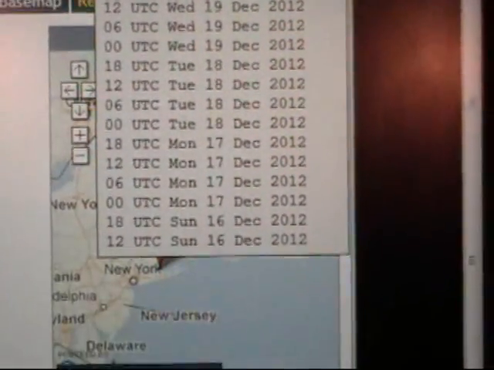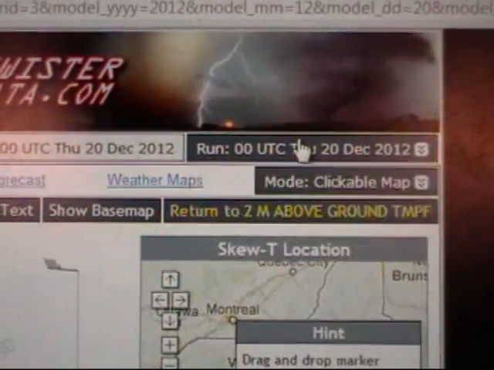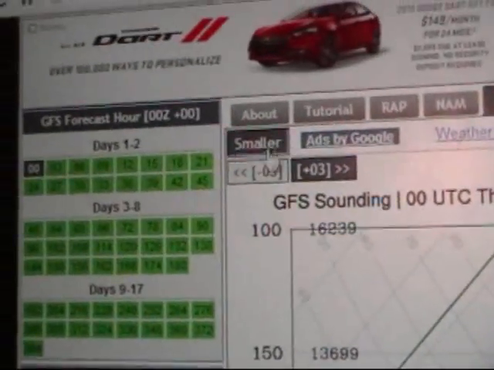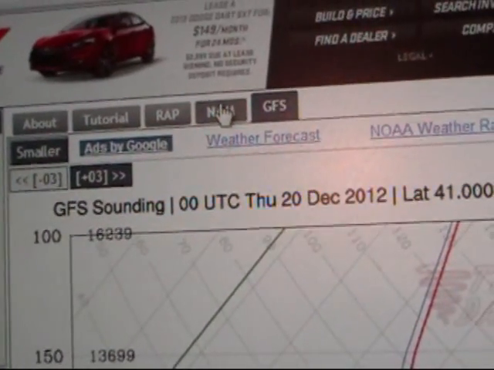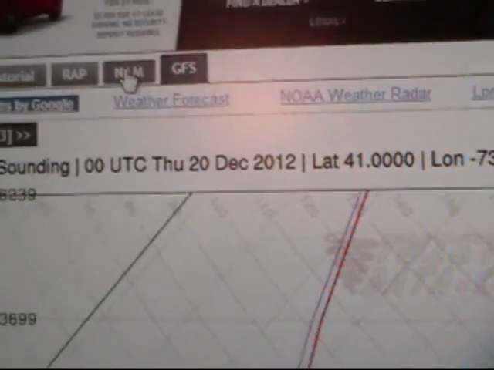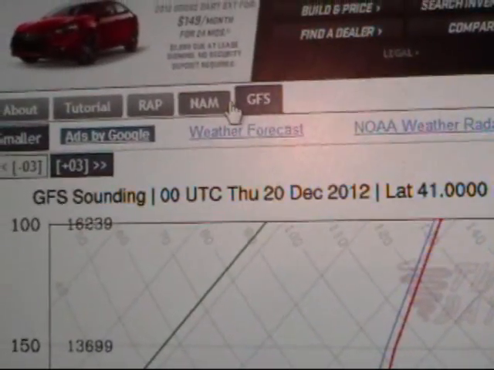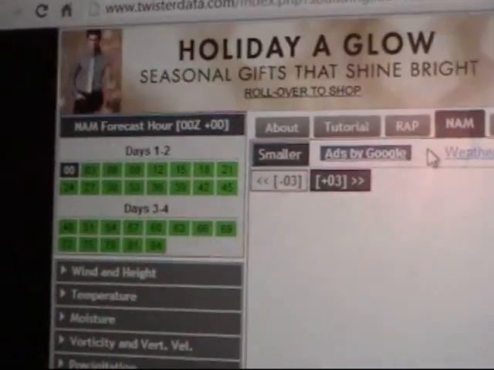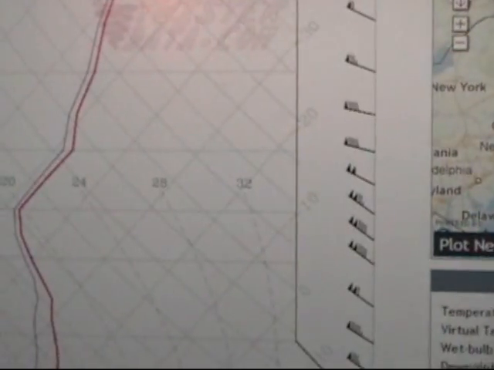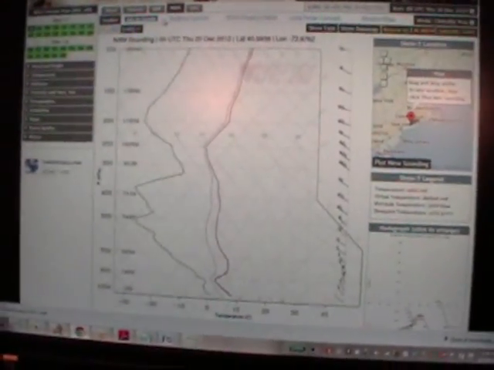It'll default to the latest usually, but if you leave this window open for a while, you might have to refresh and then see if there's a later run available. So that's how to navigate through this site. And by the way, once you're on a point, you can switch to a different model and it'll automatically keep the configurations exactly as it was and compare them if you want. That's how to navigate through this data.